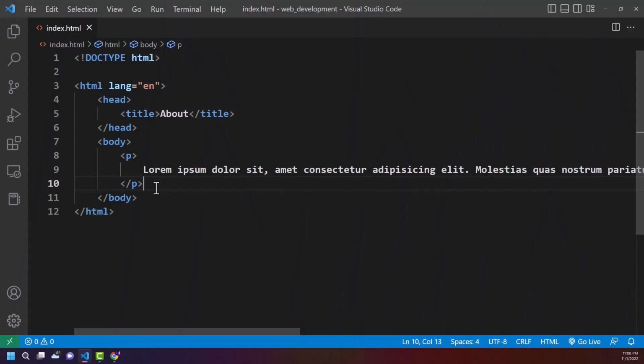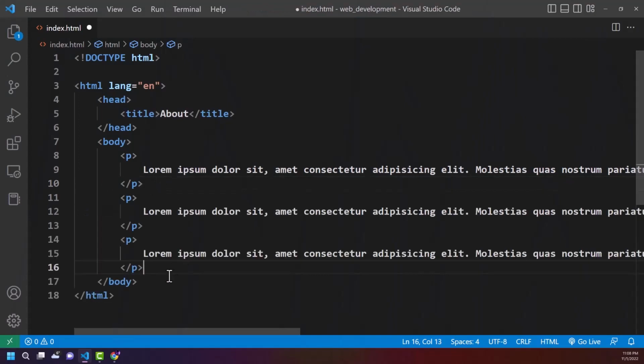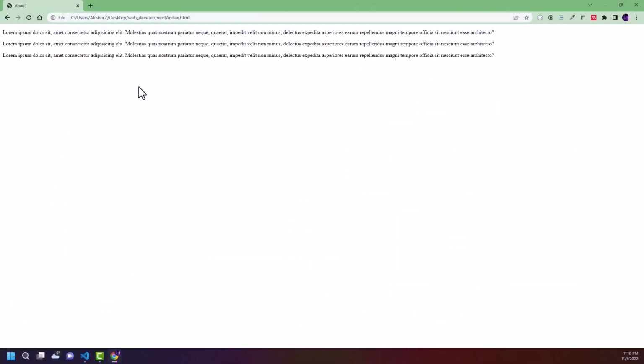Let's copy this paragraph and paste it two more times, then save the document and switch back to the browser. Let's refresh the page. Now see the changes we made, and now we have 3 paragraphs right here. As we see, there's a bit of space in between each paragraph, and this is just a default browser styling to our paragraphs. So we are gonna adjust this spacing between our paragraphs to be whatever we want using the CSS that we are gonna learn after this HTML.